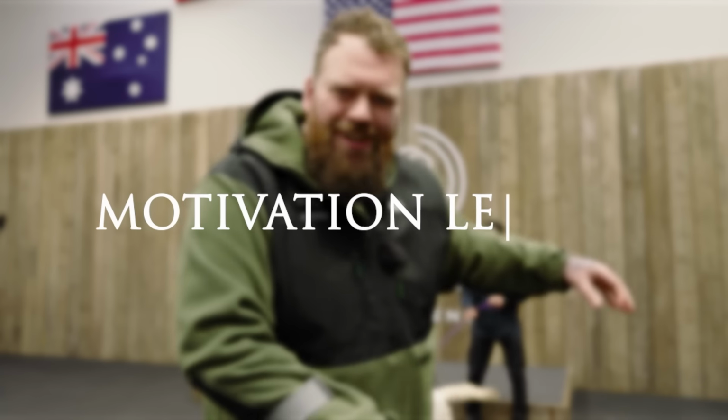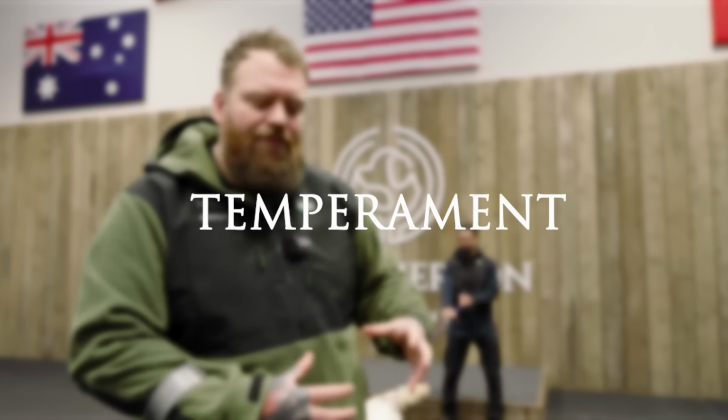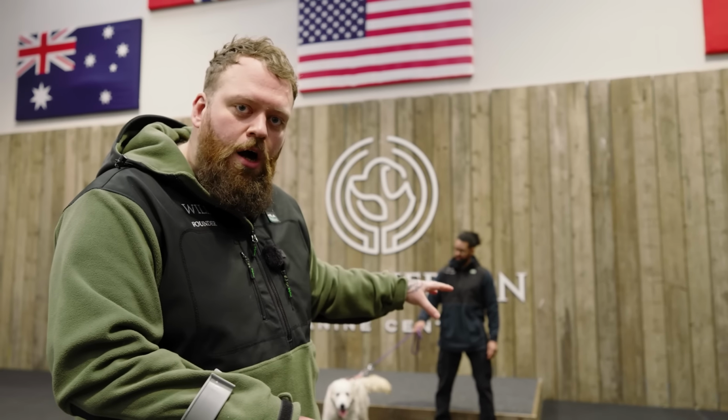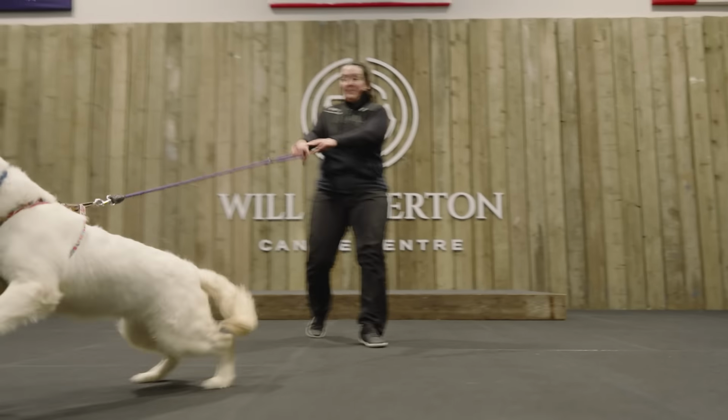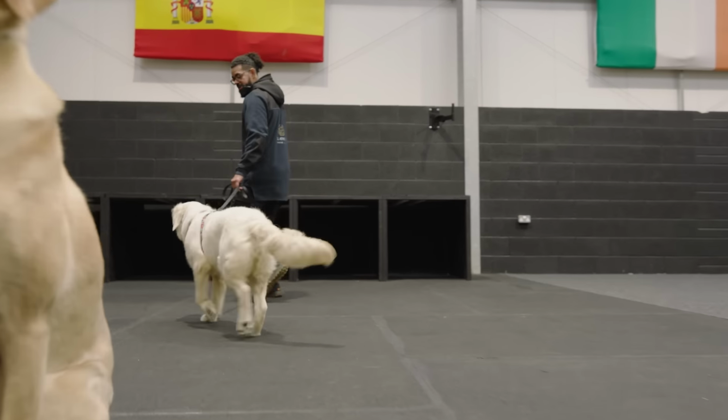Now, I won't bore you with all the details, but we do incredibly detailed assessments of the dog's motivation levels, the dog's emotional state, their characteristics, their temperament, so that we have a rock-solid foundation of exactly who this dog is and where these behaviours are coming from. Once we've done that diagnosis, we now move to this stage of the day where we work on a training plan. What is it that we need to do to be able to help this dog, now we know exactly what's going on, go from this problem behaviour through to the desired outcome? And I'm going to bring you along on that journey to show you what that looks like.